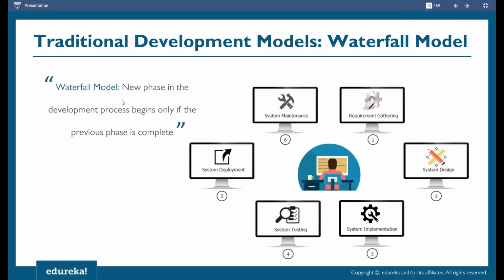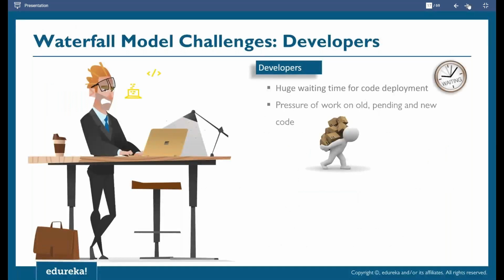Traditional development was something known as the waterfall model. The challenge of the waterfall model was a huge waiting time for code deployment. Because this is a single architecture deployment, whenever your application development team released a new piece of code or a new feature, it had to be approved by multiple chains of command. It had to go through multiple tests that were done manually. It had to be deployed on each and every server manually, which would take a huge amount of time. In some cases, it would go up to months to deploy a single line of change in the code.